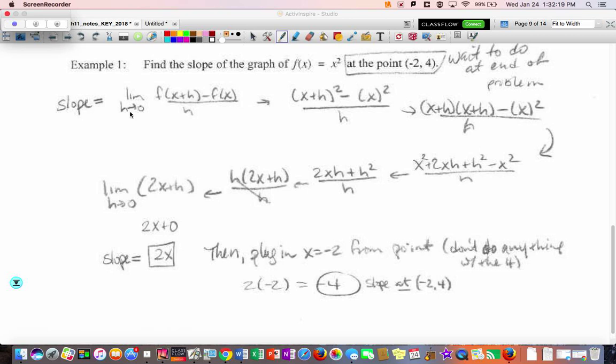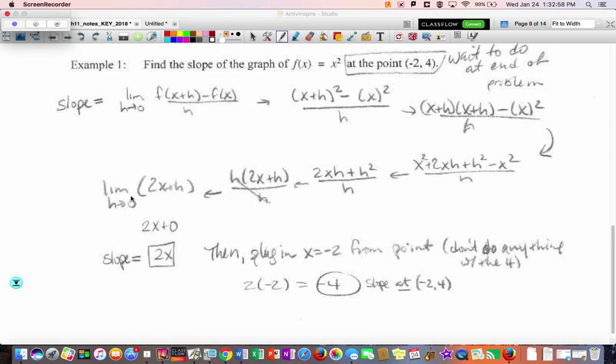And I would still write limit every time right here, so limit as h goes to 0. But you put x plus h in the first time. Now you're subtracting your x squared. So again, this is setting up FOILing or box method, whatever you want to do. X squared, 2xh plus h squared, just minus the x squared. So the x squareds go away, and you're left with 2xh plus h squared over h. Now if I factor an h out, the h comes out of here, so I'm left with 2x, and h comes from here, I'm left with h, and now I can cross it off.